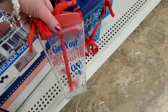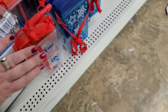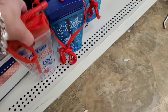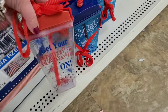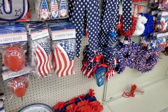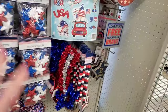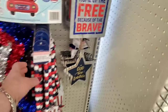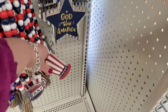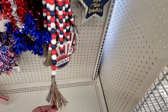Then we have these 'Get Your Sparkle On' cups - they're like necklace cups and you can build little gifts inside them. These were so popular last year in the tropical style, but they brought them in this year in the 4th of July decor. For $1.25, these are amazing. I love that they have the grosgrain ribbon - it just is so complete and wonderful.